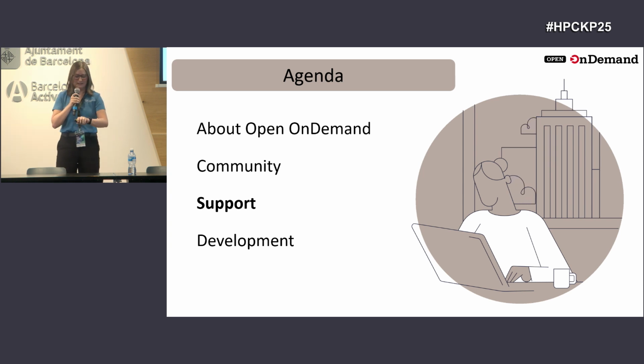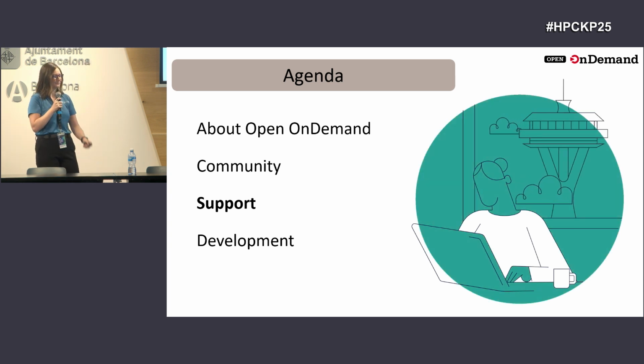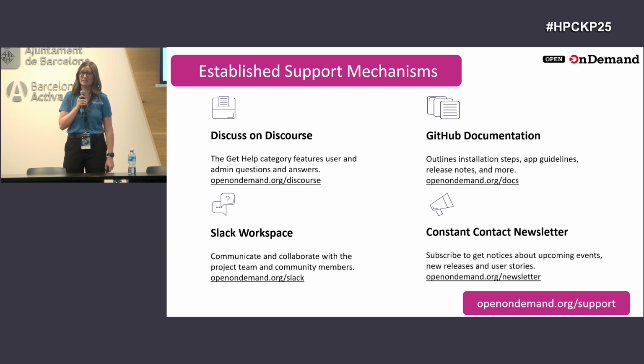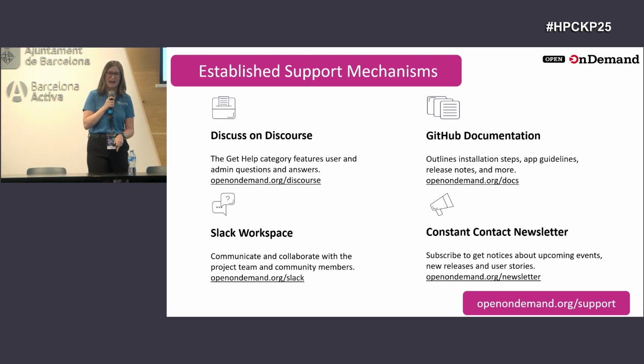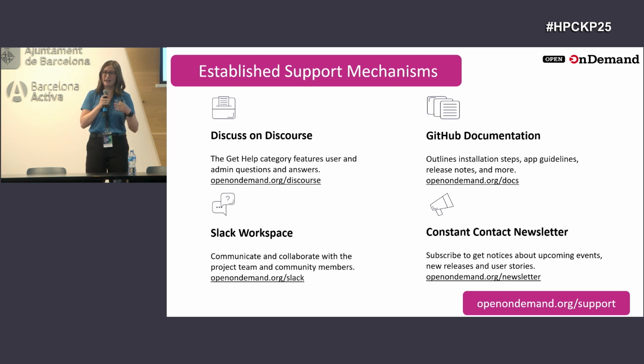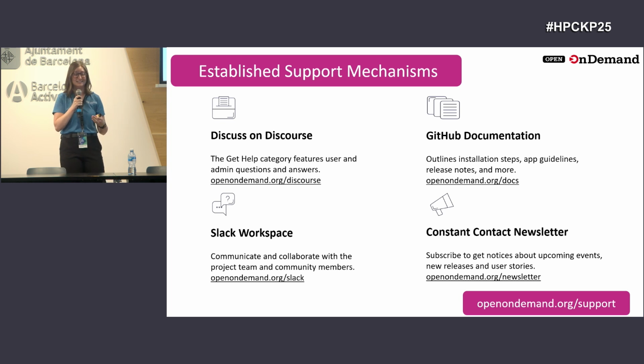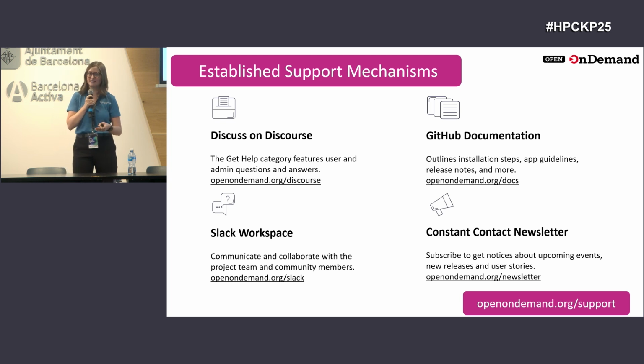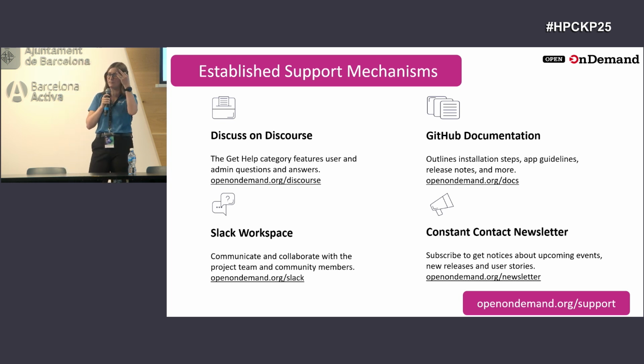So next I want to talk a little bit about support. These are some of our established support mechanisms. We have GitHub, Discourse, Slack, and our newsletter. Discourse, if you haven't heard of it, please get involved. It's where you can post any questions or any help, and our developers or some of our community members are very quick, sometimes within hours, to jump in and assist you. And it's very fascinating, too, to go back in, and it's all archived.